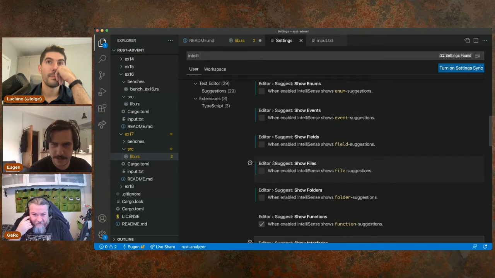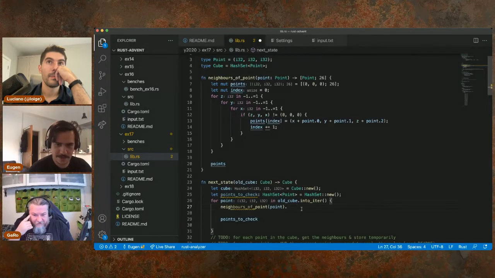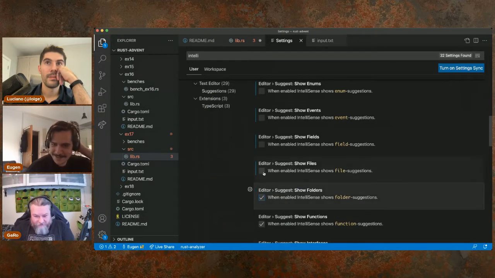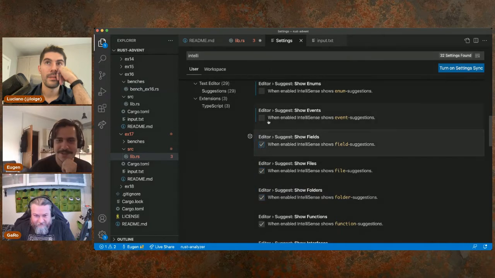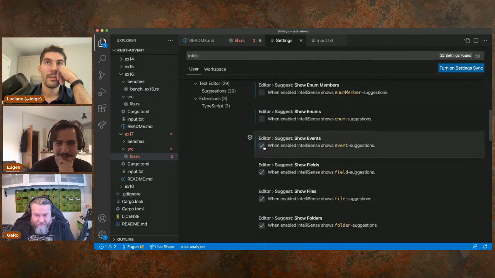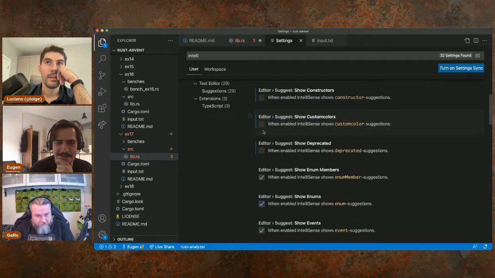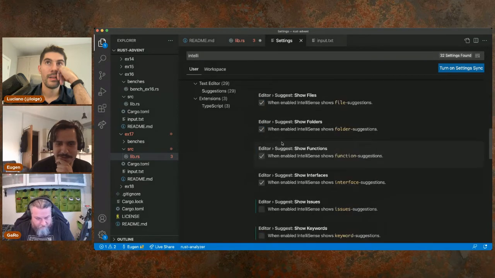Interfaces and functions, I think. Crap, sorry. Fine, just turn everything else on, I guess. Damn it. Is there anything I missed?